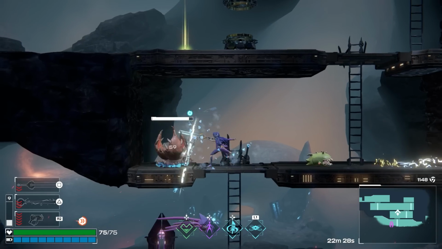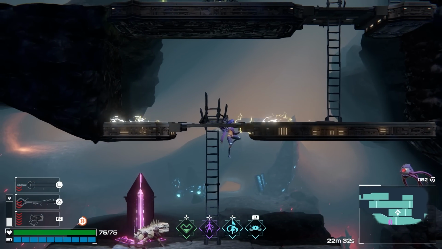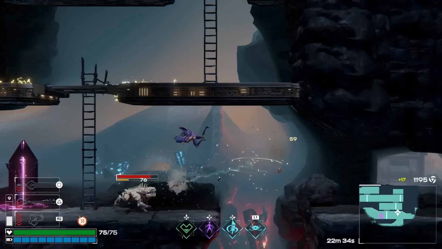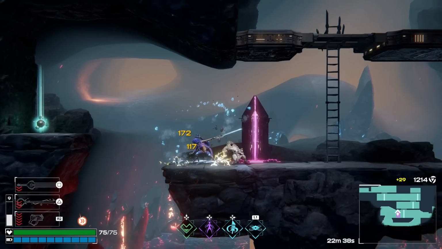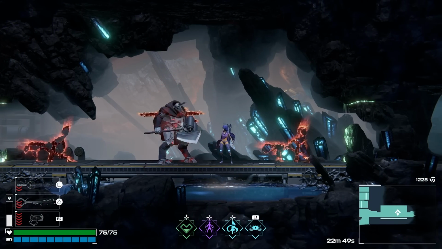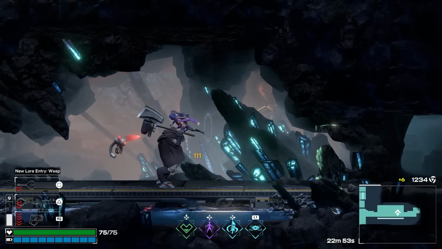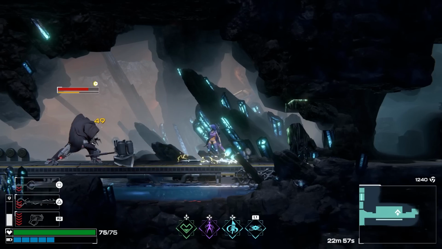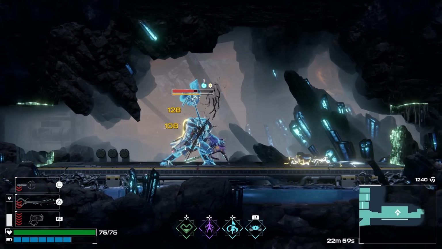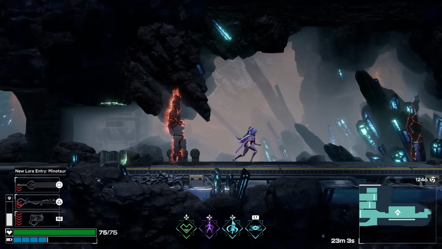This looks like a nest. Yep, let's get rid of that. Hello, sir. Take all that. Oh, not you. Nice. 1, 2, 3, and then... oh, there's the 4th hit. I see the up launch. It just doesn't launch him because he's too big.